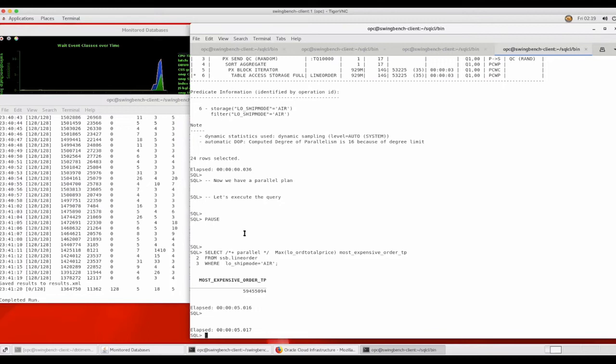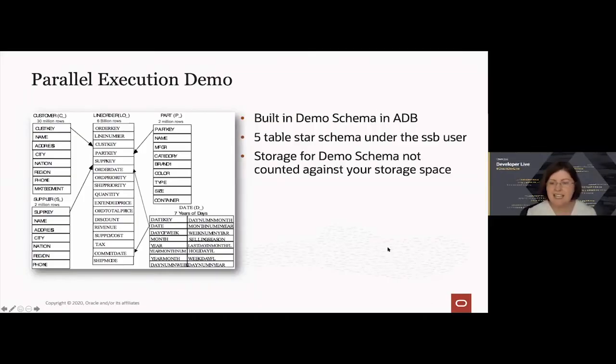Now, I know I need to be conscious of time because we always have a limited time together. So let me go ahead and switch us back over to the slides, to the presentation, before we run out of time. As I said, you can use this demo schema to try out all sorts of stuff. Obviously, it's very easy for me to show you parallel execution against it, but you can look at vector transformations and all the other different techniques we have in Oracle utilizing that schema. You can also do a create table as select to create your own versions of that schema. That will take up space in your allocation, but then you can manipulate the data as well if you want to do more benchmarks or try things out on the system.